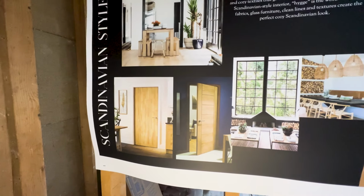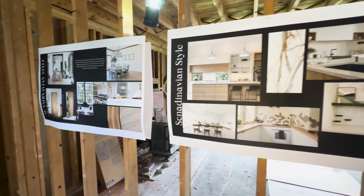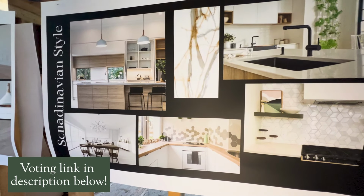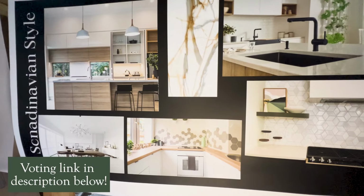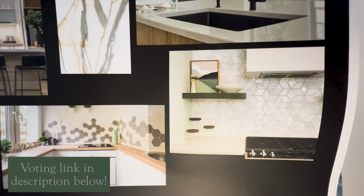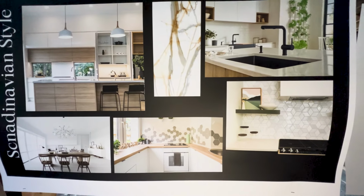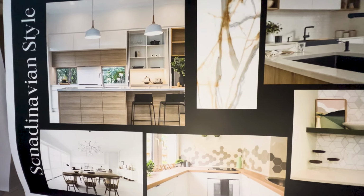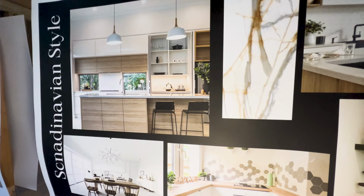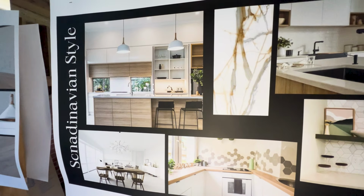So when we get into the Scandinavian style kitchen, what you're going to see is patterns, geometric shapes in the backsplash. So we have down here, kind of the hexagon. Over here, we have another pattern. Big components of it are that pattern style. Our cabinetry in the Scandinavian style, one of the hallmarks is no handles. Everything is flush. And as you look, it's a lot of black and whites. Our lighting is even white lighting on white countertops.